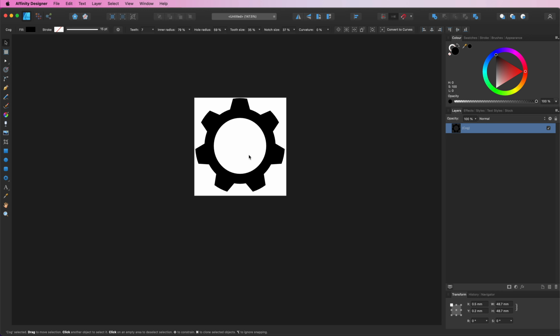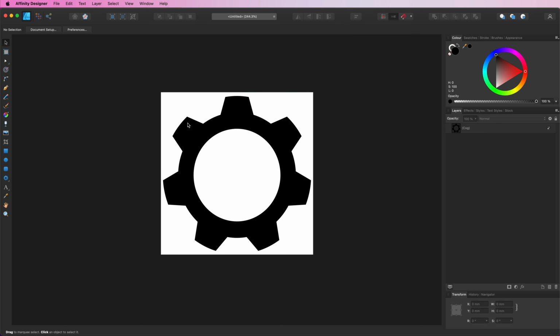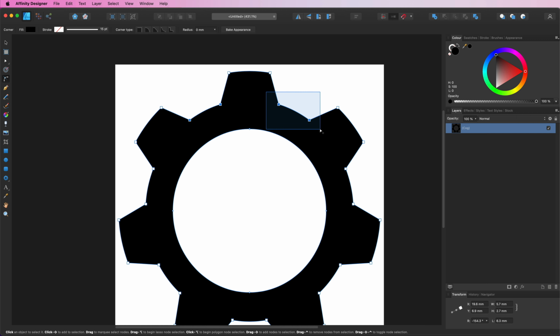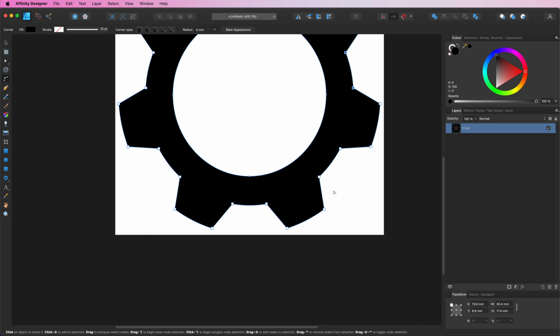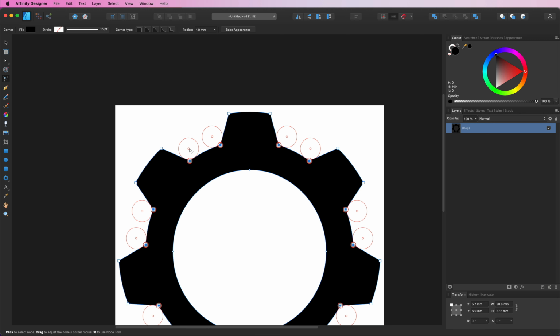There we go. Let's just align that central. Use the corner tool, and we only want to select the inner parts of the cog. That's the only part to me that looks like it's got a slight bit of radius on, like that. And we'll just do a little bit of a curve.